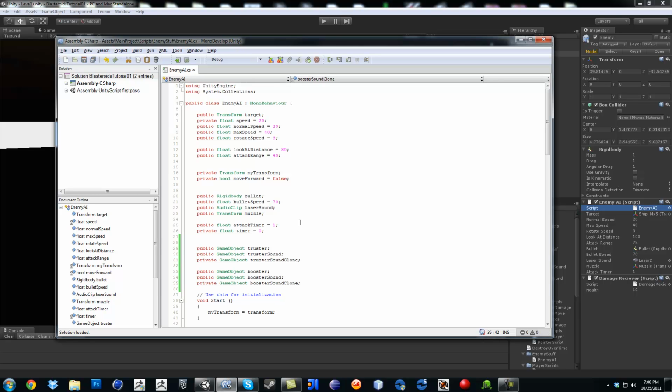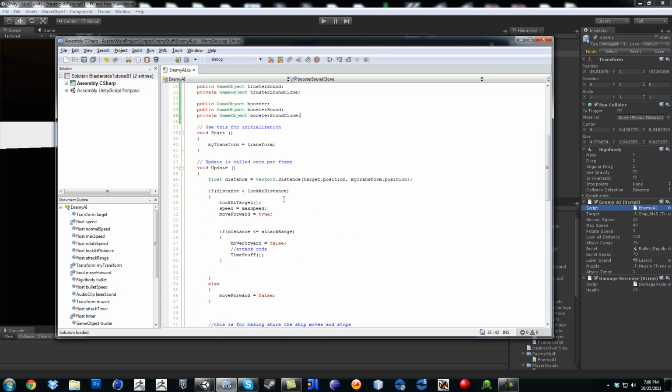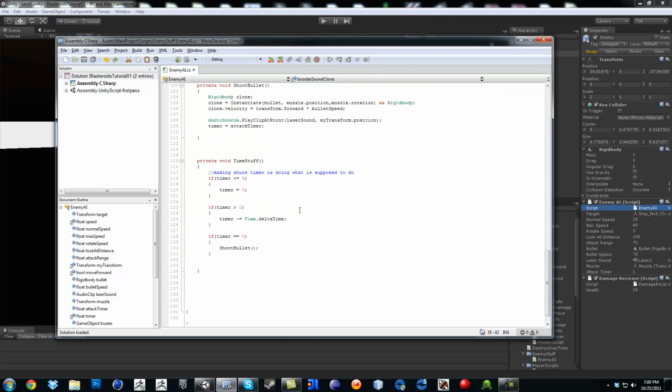And then same thing like in our own character, we're gonna do the whole booster on, booster off, this and that. So we're gonna make some private functions. So private void thruster on, same thing for thruster off.